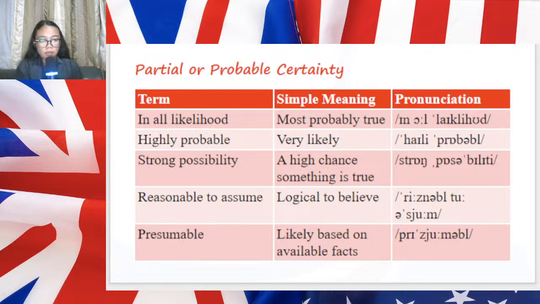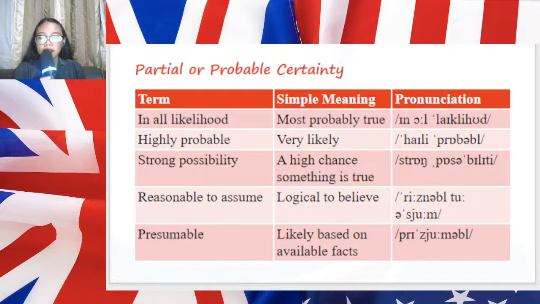So strong possibility, that term, is a versatile expression to indicate that something may very well happen, though we can't be completely certain still. It is a way to show confidence without commitment. You think something is likely, but you are open to other possibilities. This expression is often used in both personal and academic settings when you want to give a balanced opinion or predict an outcome based on what you know. It sounds slightly less certain than highly probable, but still expresses that the event or situation is quite likely.